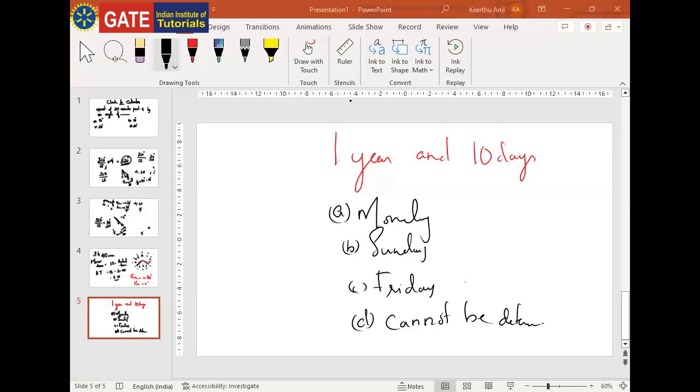I also did the same calculation, and when I checked the answer, I found that it cannot be determined, right? Because it is not given whether it is a leap year or not. Okay, so if it is given as not a leap year, 365 should be considered. If that is the case, what will be the answer? Sunday only, right? If it is considered as 366, then it should be Monday. And how did my students get it as Friday? 52 weeks into 7 became 364. Okay. Is it 364? That is the same as 52 into 7 is equal to 364.